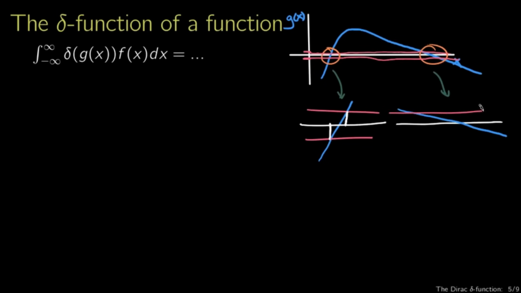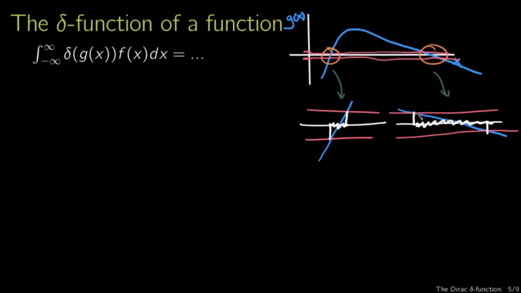Now, if I'm concerned with that region over which the delta function has non-zero value, it's going to be much broader. We're going to be dealing with a much broader range in x than if g of x crosses the x-axis at a more steep angle. Essentially, what I'm trying to argue here is the slope of g of x as it passes the x-axis is what determines the effective width of the delta function.